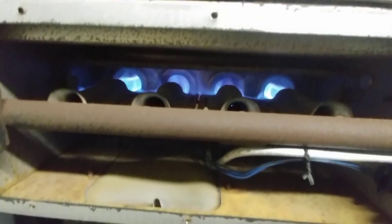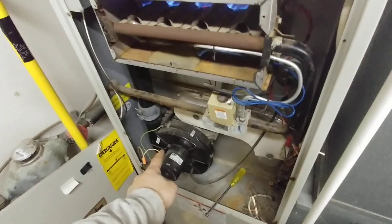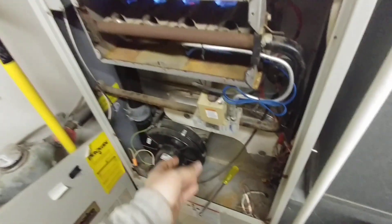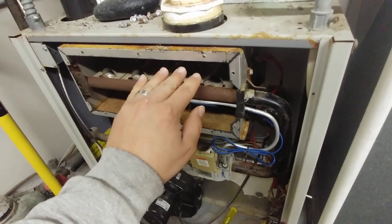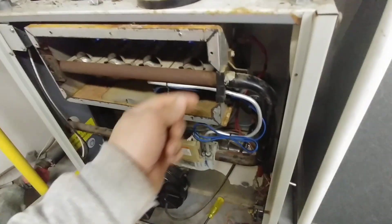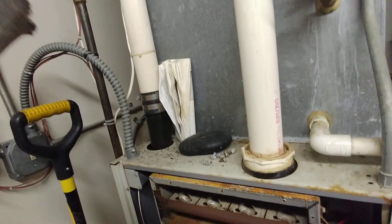That's a really clear sign that we have a hole in the heat exchanger. It's basically the air blowing across the heat exchanger interfering with the air that is being pulled through the heat exchanger. This fan here pulls the air out of the secondary heat exchanger, pulling it in through these top ports here, goes back and forth, and then it comes down to the collector box and gets extracted out this vent right here.